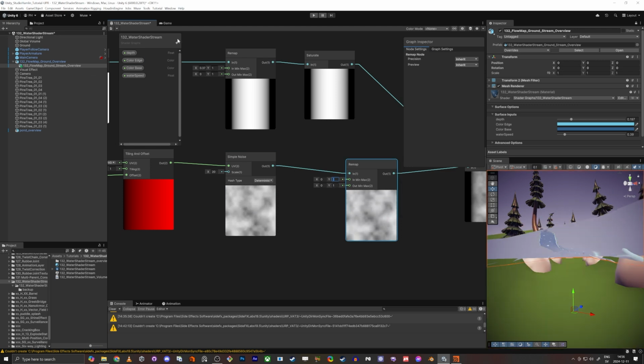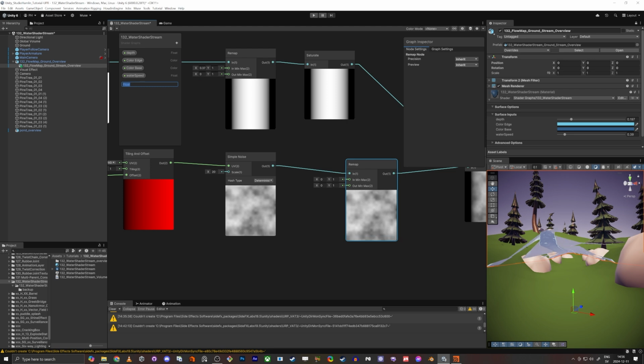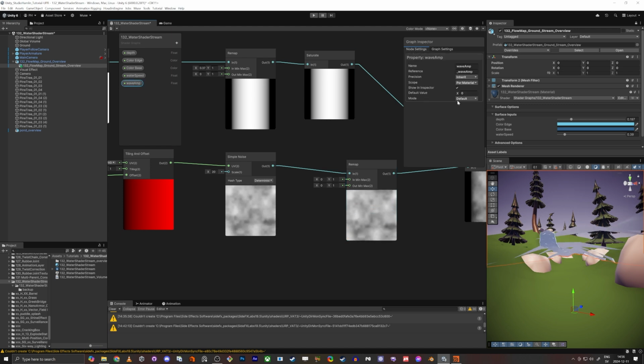So we're just going to use the last. This is going to be water or wave amplifier. So this one going to be between the slider, let's say 0 and 1. So you can start with 0.2.